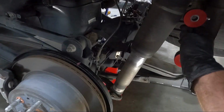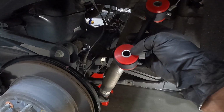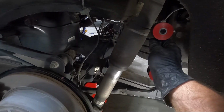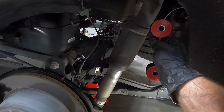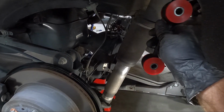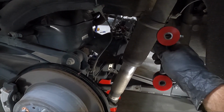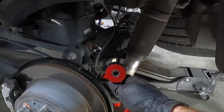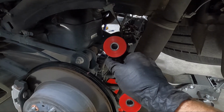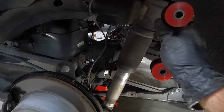So the same bolt that we took out, the factory one, is what we're going to use, but the kit does supply a new attachment for the bottom. At this point, I'm going to get that in place, and I'm just going to snug these. I'm not going to tighten them up yet. I really want to load the suspension up before I do any kind of torquing. So let's put this in place, let it just kind of hang out there. I'm going to put both sides in, and then we're going to get the springs ready, because I'm not going to be using that top pad. I'm going to show you guys, I'm going to be using some coolant hose, but I'll show you that here in just a second. Let me get these in.